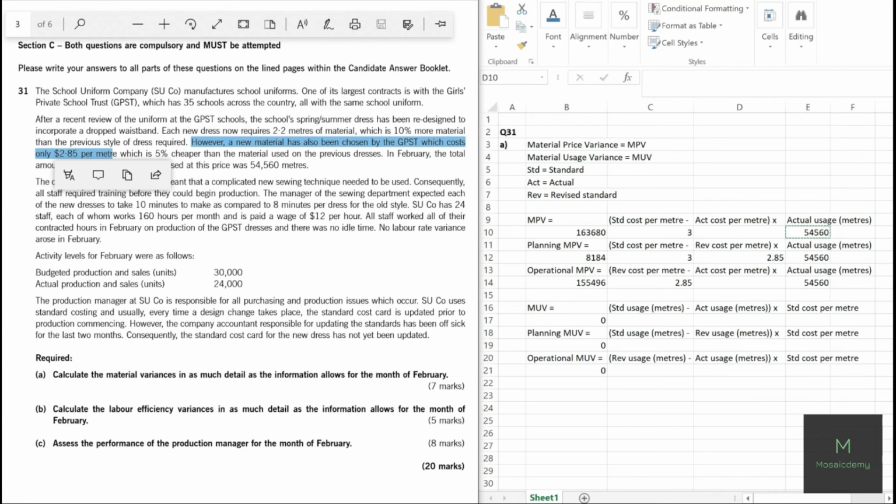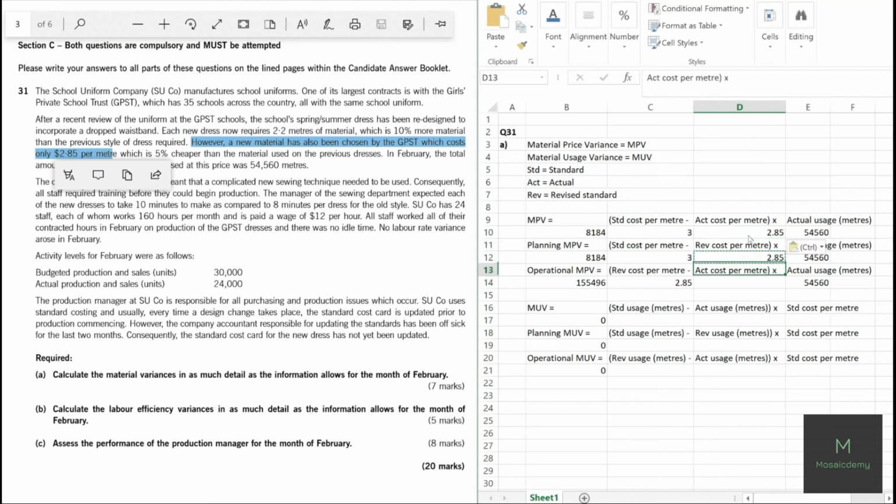So sometimes they'll try to trick you and they won't give you a different actual and different revised amount. Sometimes it'll be the same amount like it was here, okay? So in those cases, read quite carefully through the case. If you can't find anything, assume that the revised and actual are the same, okay? So in this case, the actual is also 2.85.